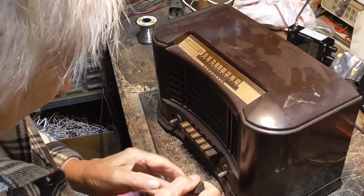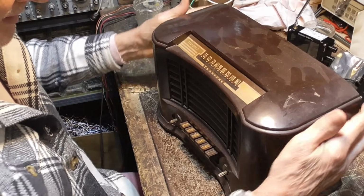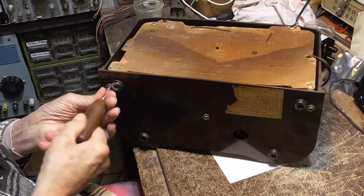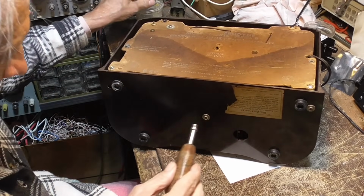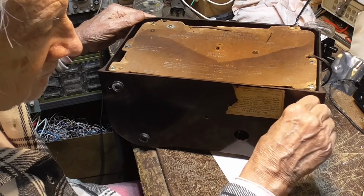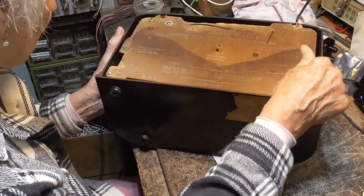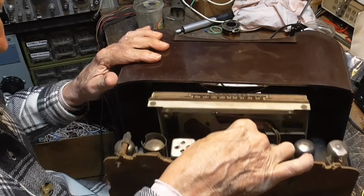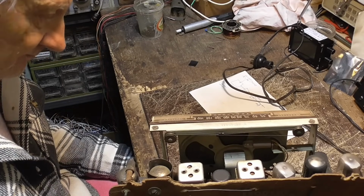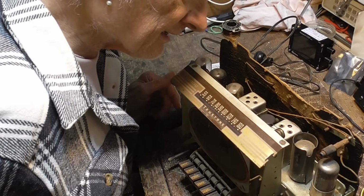Wow. Okay, all right. Let's see. That's nice. Somebody's worked on it because it's got some nice rubber feet on it. Okey-doke. We're going to take that and we'll wash it, polish it. Okay. Dial cord looks good. It looks good and clean.